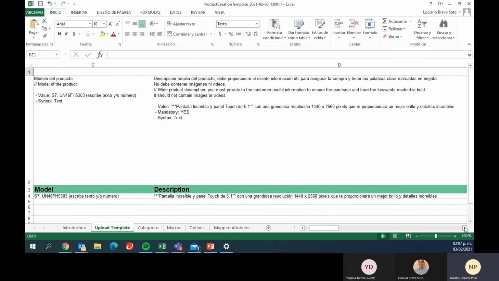This needs to be in Spanish, and this is what we talked about last time. The richer the description, the better conversions it's going to get. So I asked this morning, and I know that you don't have anyone that speaks Spanish. Since that's the case, we'll be happy to help you translate your catalog.